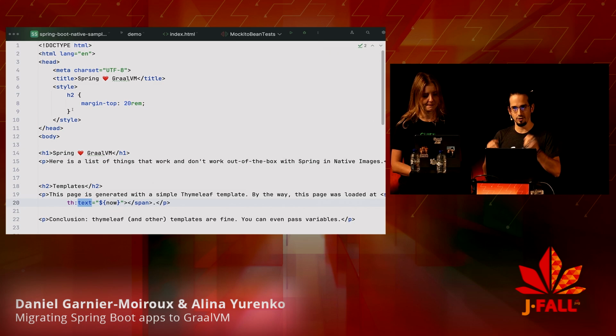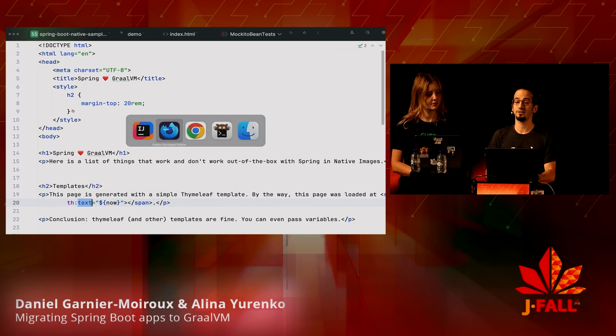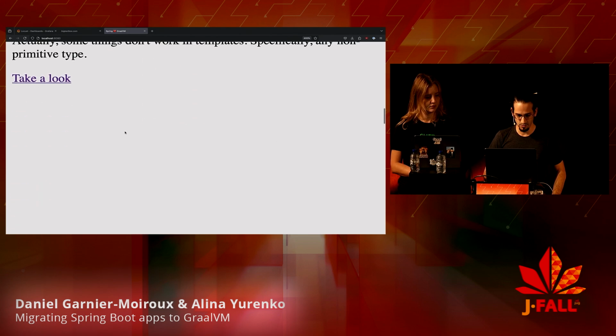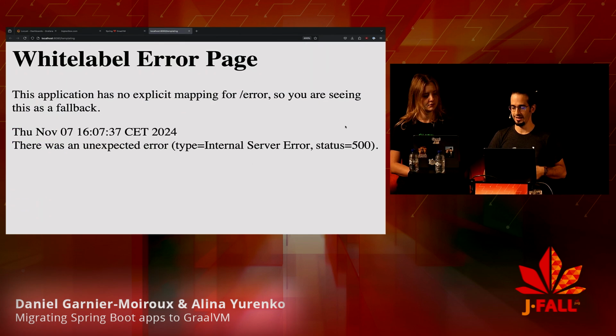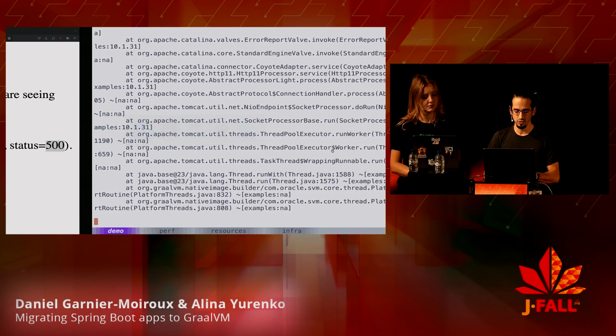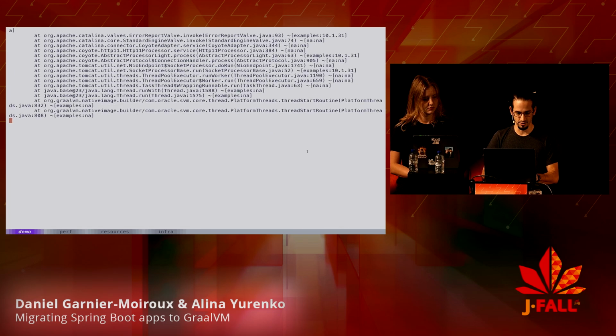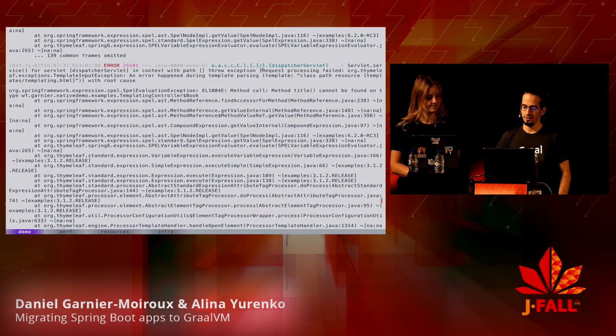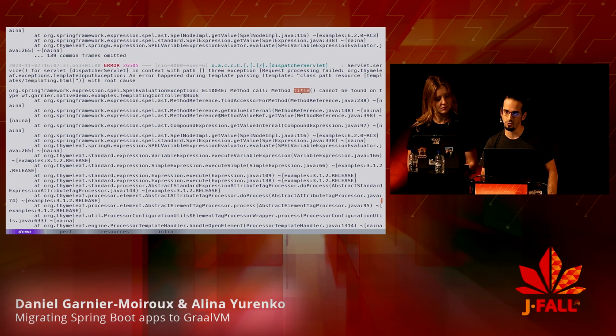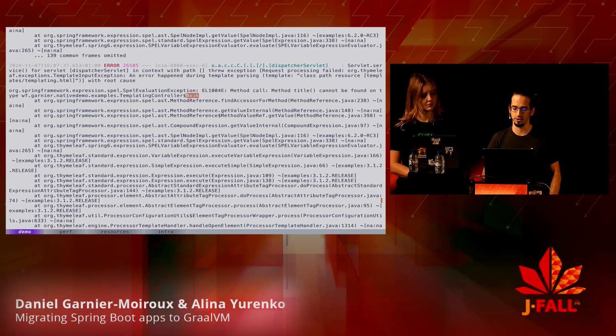If your code is a little bit more evolved in your templates, that's when you start having problems. So let's go here, more templates. When I open this in native image, I get a 500 error. So here I have my first problem migrating my app. When you look at the stack trace, let's scroll up, it tells you I had an error when I was rendering the templating.html template, and the method called title cannot be found on the type Book.